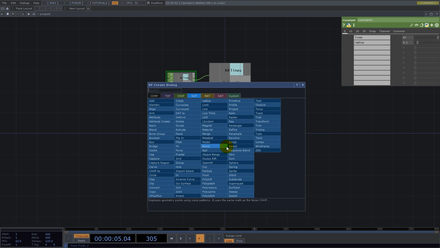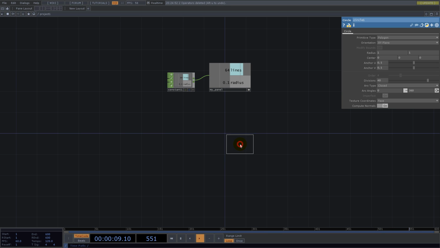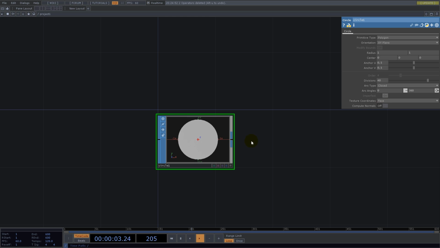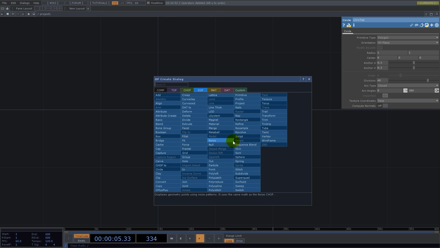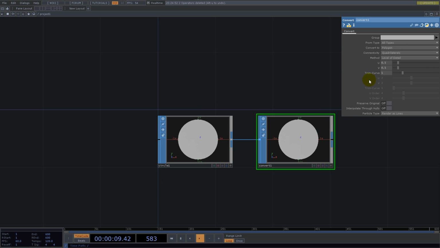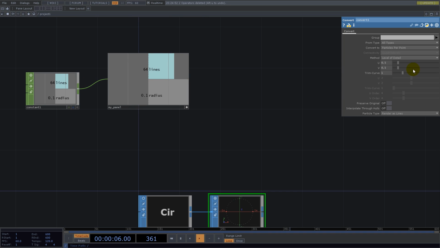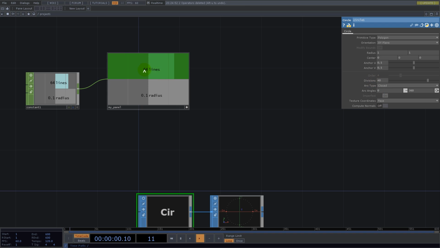Okay, so yeah, it's true that we have two circles, right? So let's use circle SOP again. Okay, and we don't need normals. Actually, we only need points, so we use convert SOP, convert to points. For the number of points here in the circle divisions, we use the number of lines.